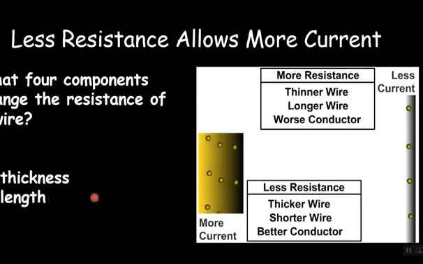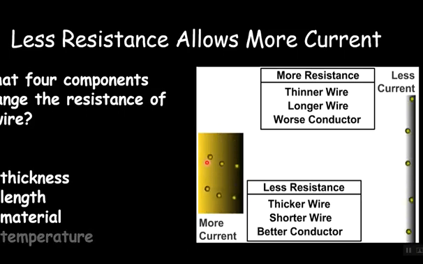The next thing is the length. A short resistor will allow electrons to get from the start to the end more quickly. A longer one will take much longer, so therefore it will have higher resistance. This one will be much shorter, so therefore it goes quicker. And then the material. If we look here, we've got a bad conductor, and here we've got a good conductor. We will look at what good conductors and bad conductors are. Something like copper is a very good and very cheap conductor, therefore it allows a lot of electrons to flow.